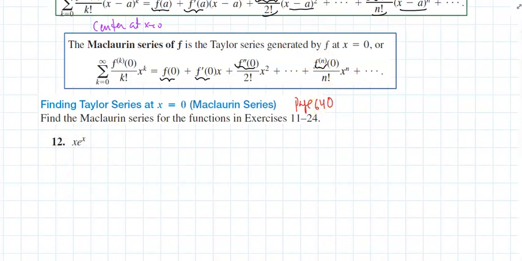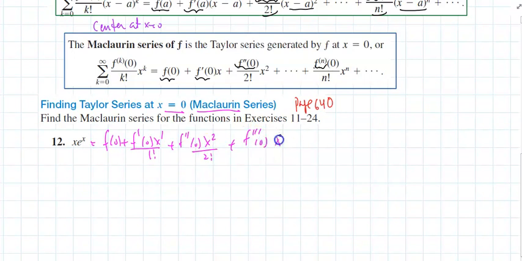So I want to find a Taylor, a Maclaurin. Since it's centered at 0, this will equal f of 0 plus f prime of 0 x to the 1 over 1 factorial plus f double prime of 0 x squared over 2 factorial plus f triple prime of 0 times x cubed over 3 factorial. Now, how many of those derivatives do you need? Well, as many until you get the pattern. The idea is for you to find the nth derivative and write a power series in general form.